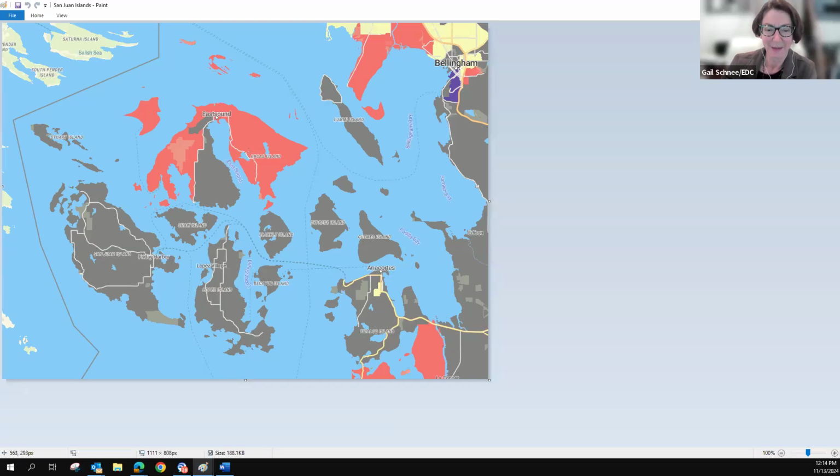So you can see there's really no areas on San Juan Island itself where you could use it, but much of Orcas Island would be eligible. Some of the other smaller islands around Orcas Island are eligible. Up in the right-hand corner, you can see Bellingham, where I'm located. There's quite a bit of areas in and around Bellingham where it's eligible. So there's a lot of areas where this program can be used, if people have property that's not on San Juan Island. I just thought it was interesting and wanted to show you guys today.